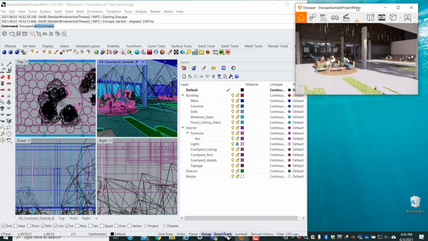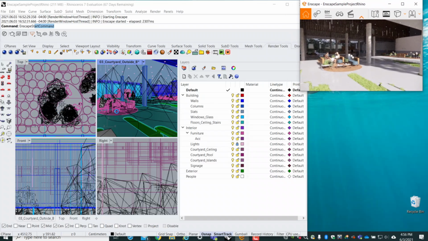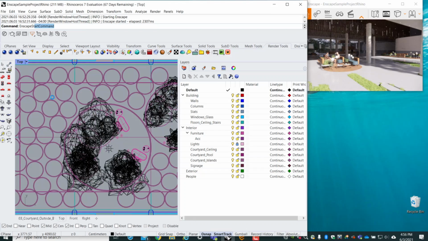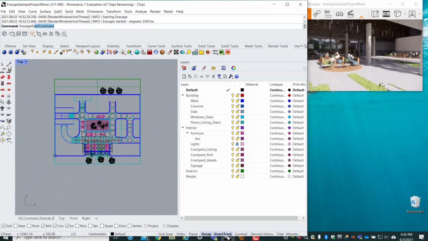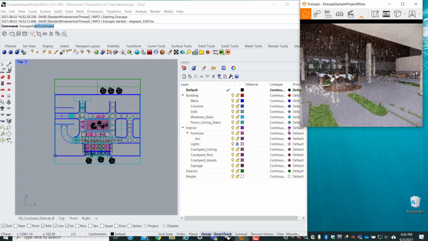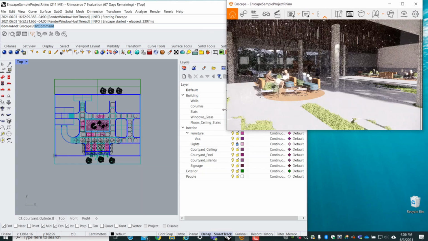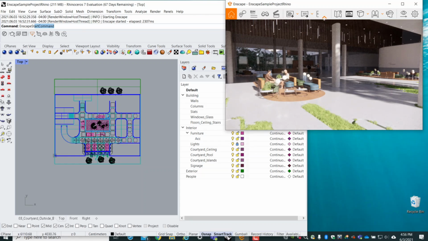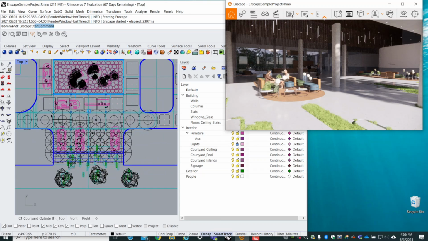Any change that you make in the actual Rhino file will show up in real time in Enscape. This is really good if you have design changes you want to make, or you're trying to work through your process quickly. It shows you exactly what's going on in the actual project.